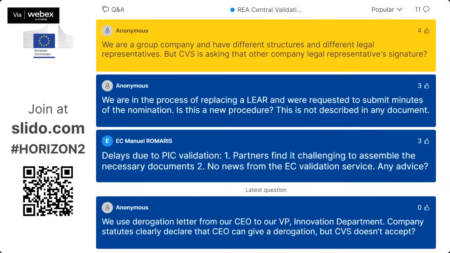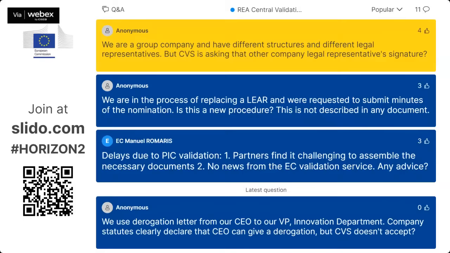Yes, maybe I can take this one. In case of group companies, sometimes it's a little bit of a cascade of legal representatives. According to the documents submitted, we are going to establish which is the person who has the ultimate right to represent the company or the grouping.